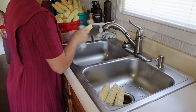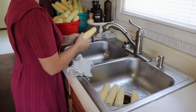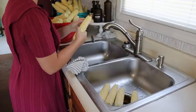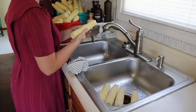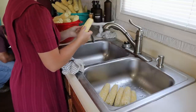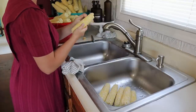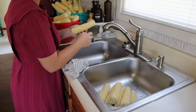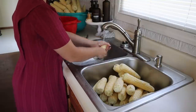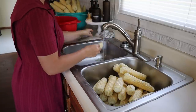The next step is cleaning our corn and getting all the silk off as clean as we can. There are a couple of different ways to do this — one is with a dry cloth. If your corn is not bruised and not sticky, rubbing a dry cloth against the corn works really well to get the silk out. But when you have little ones helping, the corn tends to get a little bruised and sticky, which makes it hard to remove the silk that way. So normally I use water, just running water over the cobs and running your hand across the kernels, which helps get all that silk out of the little crevices.